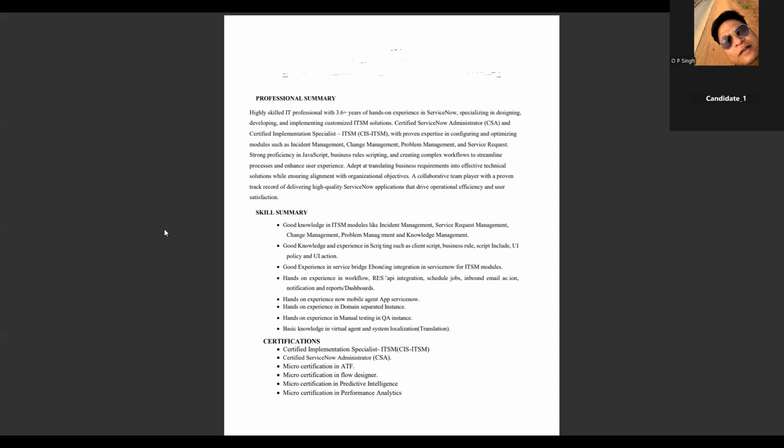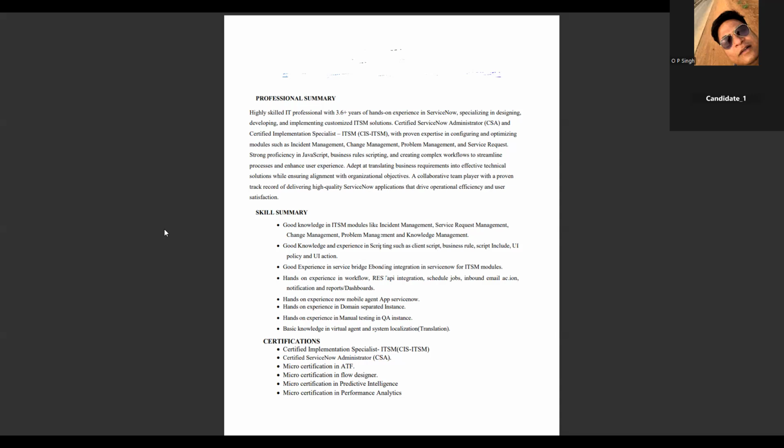We can establish the connection between the two instances, and then we have to give the tables, for incident, change, request, catalog task, problem task, those kinds of tables. So we can integrate them based on conditions. We have predefined conditions in the consumer instance. When the condition is satisfied, the data will be created in the other instance.